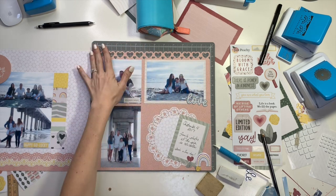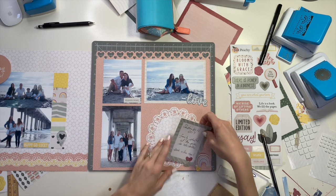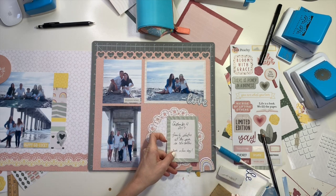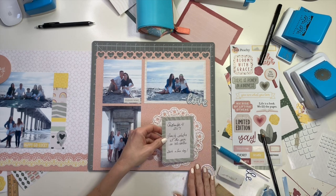Okay, I felt like it needed something up here, so that was perfect. We got to use the heart cartridge. And then I'm thinking this is good here. So my handwriting doesn't look like any of the fonts in this collection. It's just my handwriting, and it's okay.